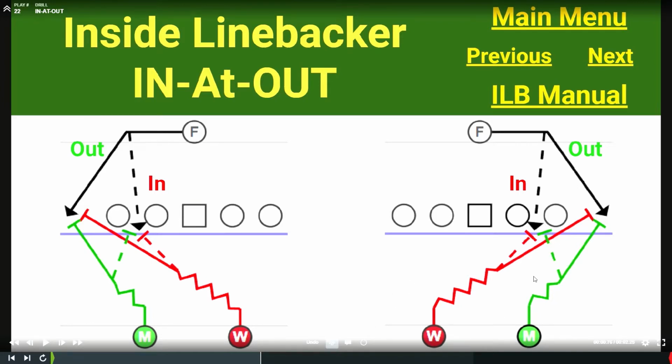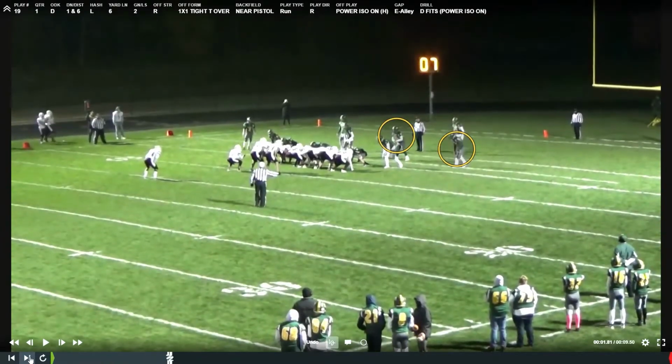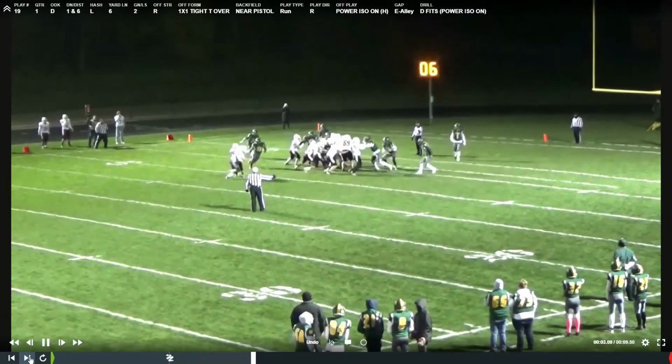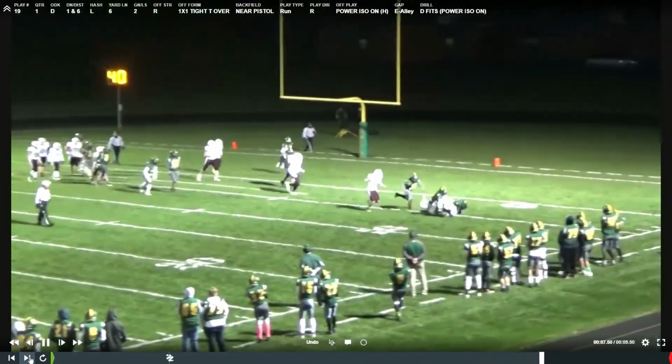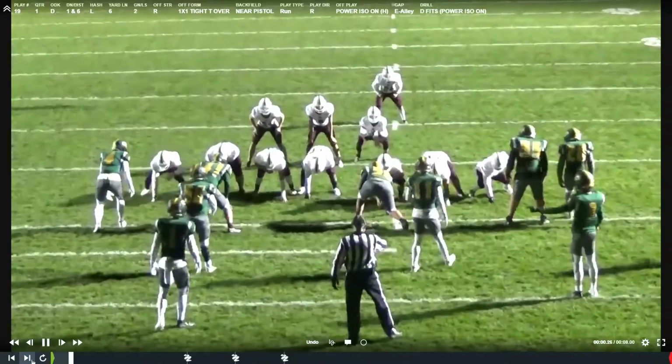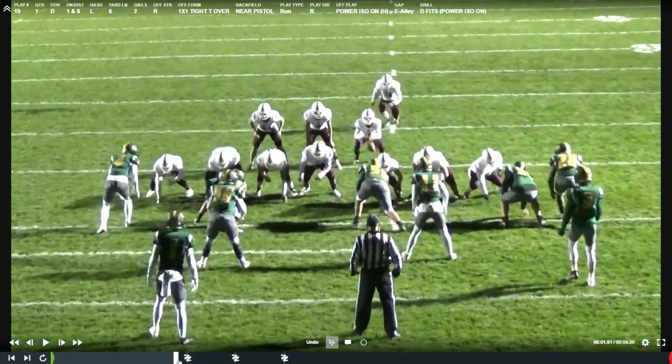Both guys work both sides of the drill. And again, the backside linebacker is constantly looking for, all right, where's the cutback? Where's the cutback? No cutback, I can keep pursuing. Linebacker on the bottom of the screen, he ultimately ends up reading an out. Again, no pullers, so he's getting out to the perimeter because he got to a secondary read. He's ultimately keying backfield after confirming his guard is not pulling here.